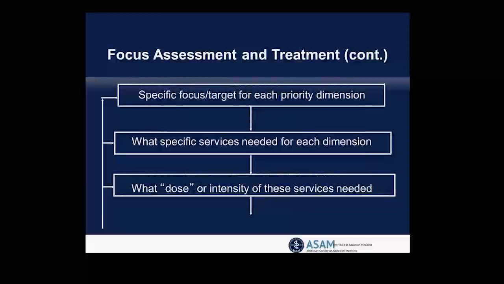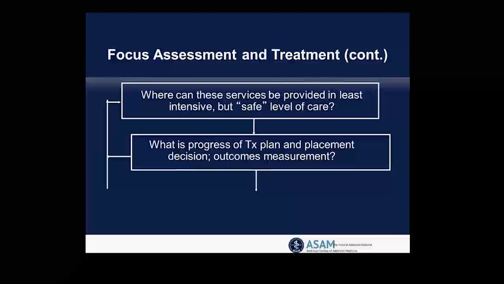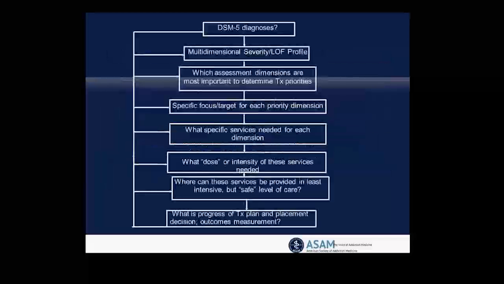And so putting it all together on slide 25, you can see that if you were concerned about dimension 3, specifically they were depressed and they needed mental health services, but they were not so impulsive and suicidal they needed a big dose with people watching them, then we could do that in an outpatient treatment setting. So the level of care is really the last decision about where to place a person based on the individualized treatment plan, which is based on an assessment of the 6 dimensions, and which is then done in conjunction with building an alliance with the person. I will help you get off probation, but let's look at the areas that you keep getting into trouble with so that we can treat those so that you will have a better chance of having a good outcome and not threatening the public safety.